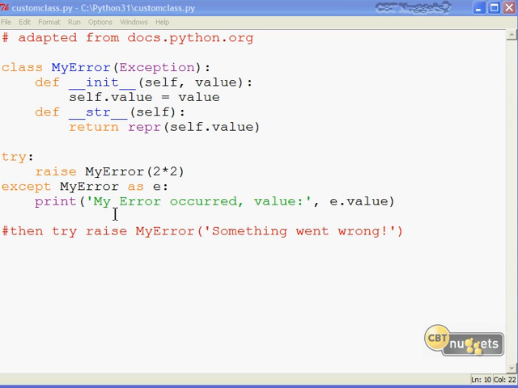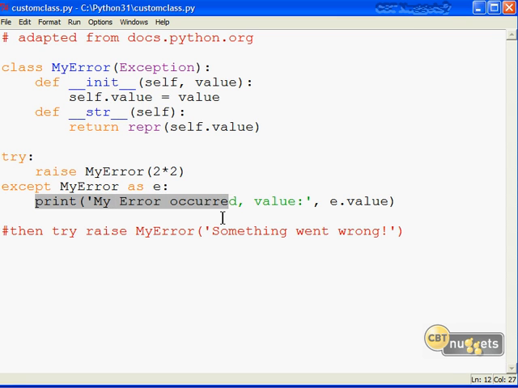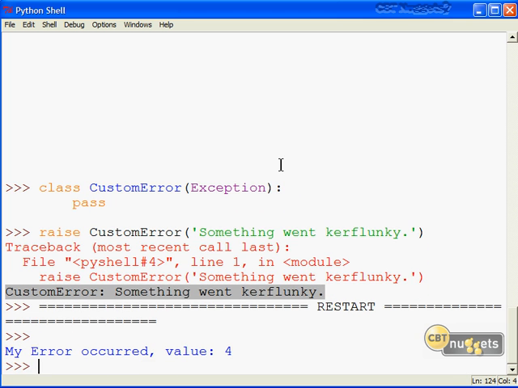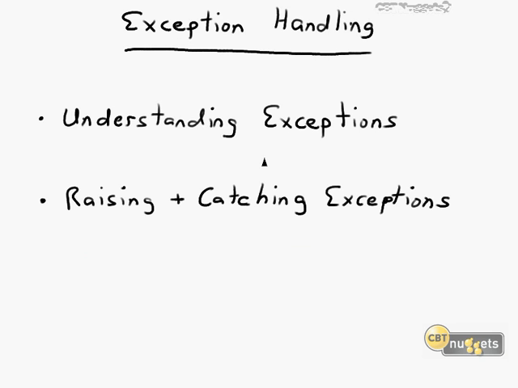This is really toy code because, of course, in raising myError, this except statement is going to be executed, and what we're doing in this toy code is capturing myError as the name e, and then we're printing back "myError occurred, the value is" e.value. Let's run this module, and of course the error occurred. The value that was passed into the class constructor was 2 times 2. The value is 4.